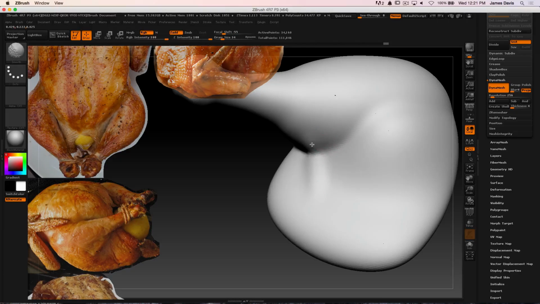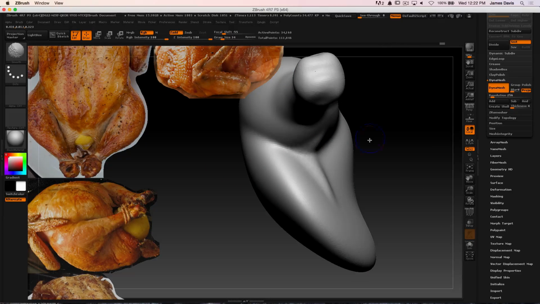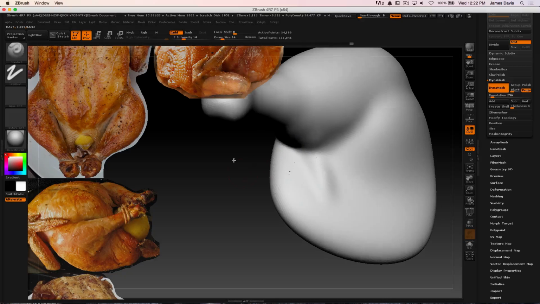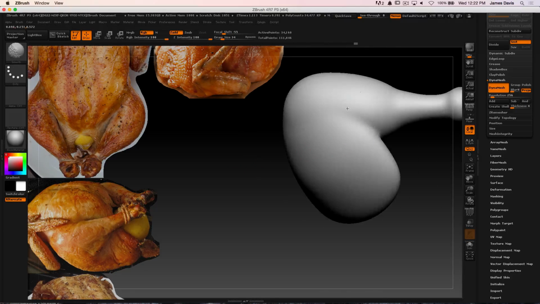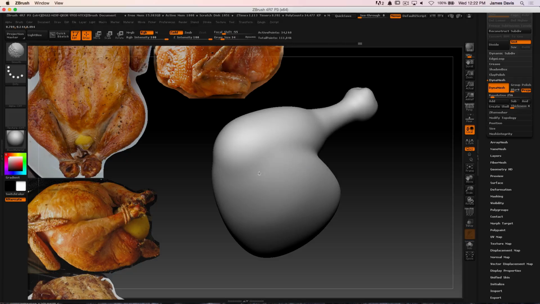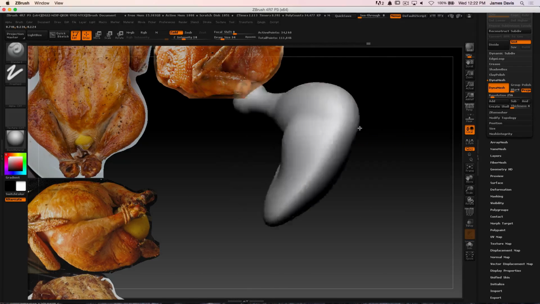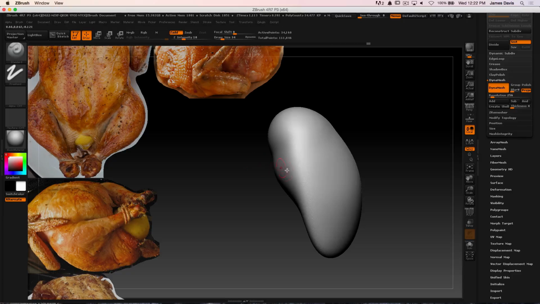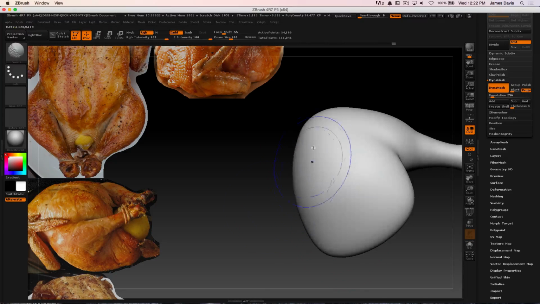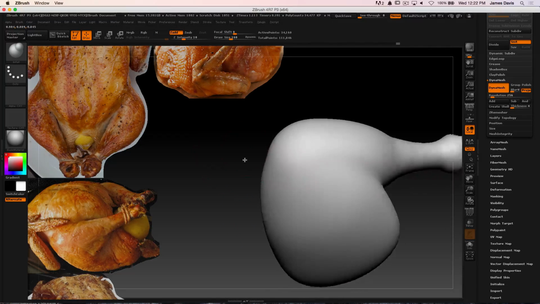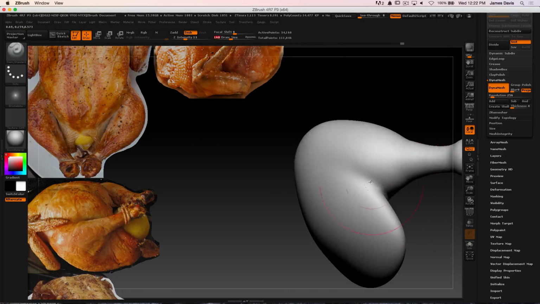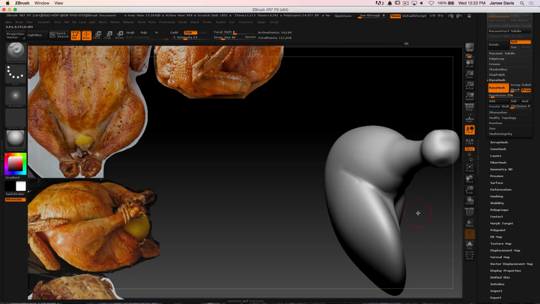Pretty much just adding a little bit of the anatomy, nothing too drastic here. Until I start getting into the skin detail and stuff like that, I don't really care too much about the tertiary detail on this model. I want this all to be combined as one piece when I start doing the skin. Okay. Using the inflate brush, just puff this out a little bit. Damp standard brush to emphasize the crease.